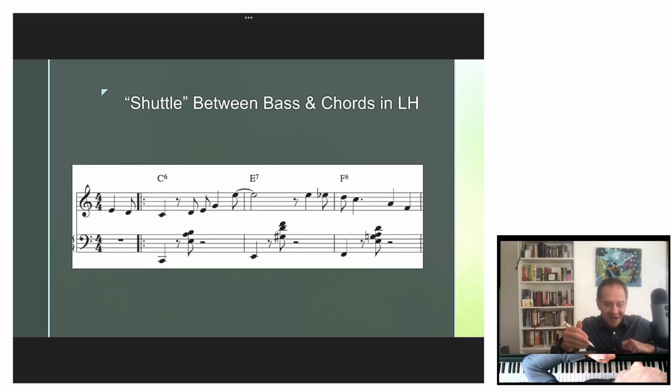But in terms of how you get those chords, if we look at this first one, it's got E and B, which are the third and the seventh in C major. And then it has an A natural, which is the sixth or the 13th, one color tone. Okay, two essential tones, one color tone.